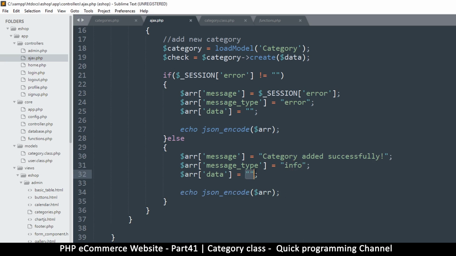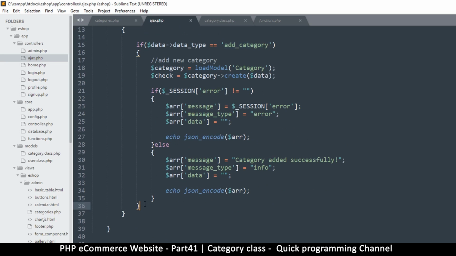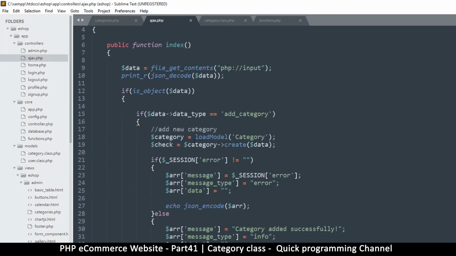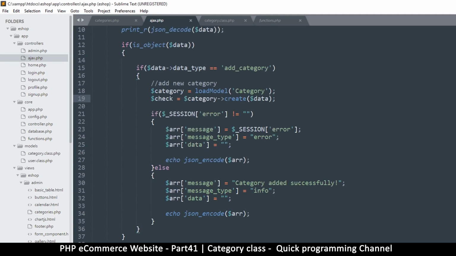And then we may want to retrieve some data. Now this data could be for us to refresh the existing table so that we see some new data there. So we're going to use that to send that data, but for now we'll leave it as an empty string and just look at the message there. Okay, once we do that, this should actually suffice. So when it's a different type of data that we are doing, we will put an else statement there. Okay, so for now, adding new category seems to be plausible. So let's see what we get now.